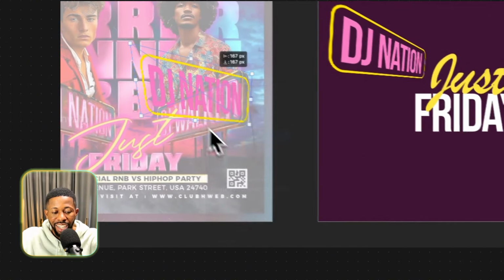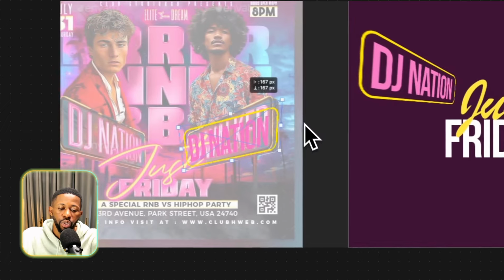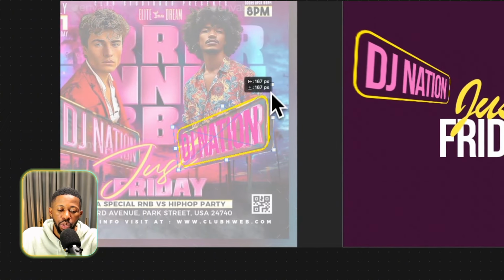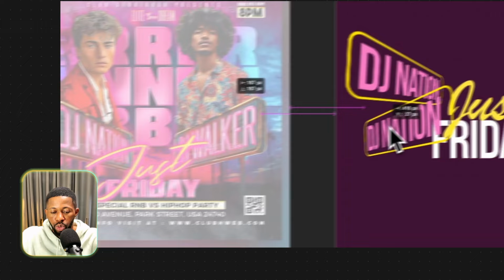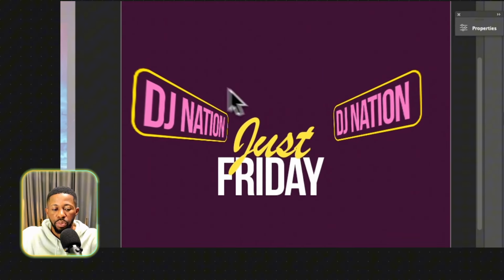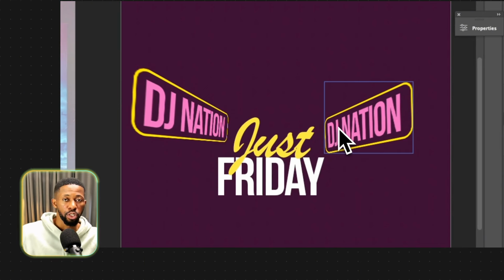And that is actually the best way to learn, because once you get the fundamentals, you can just play around with it to match the look and feel you are trying to go for. So that is how to get this kind of effect. Now if you bring your images in, everything is going to look really nice and seamless. All right, so let's move on to the next one.